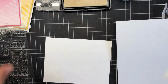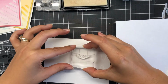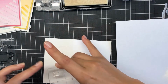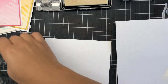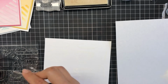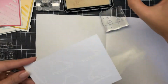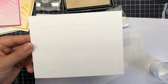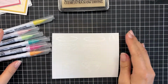All right, so once I'm happy with that, I start stamping some more elements. I needed to put the embossing powder on there to give me a little bit of guidance, as I found it a little bit hard to see with all the white on the white. And then once I was happy with that, I heat set it with my heat tool. So there's so many elements to play around with this. It was so much fun, and the variety to do 2-step stamping with this is so much fun. And other than heat embossing, there's so many ways to do it as well.